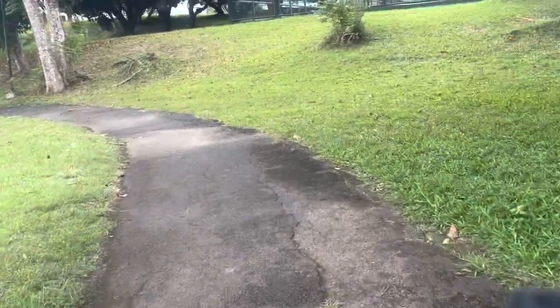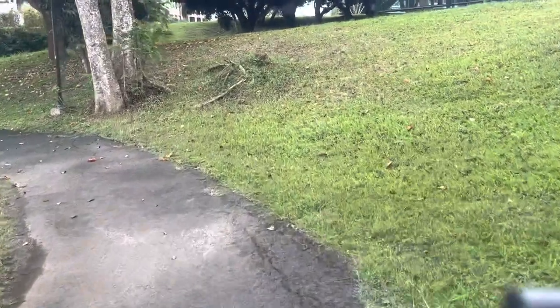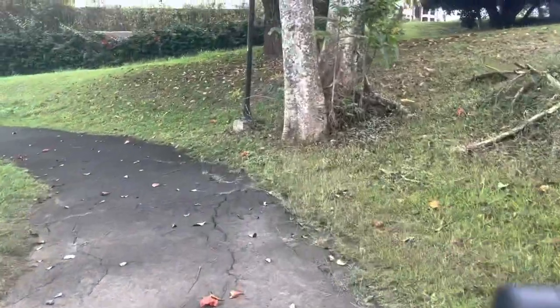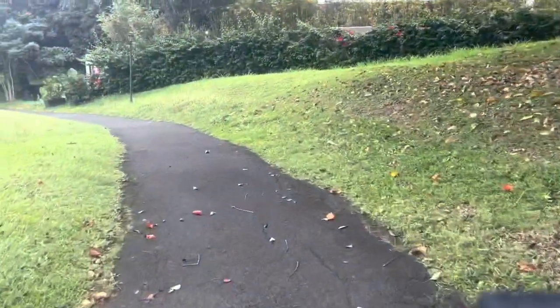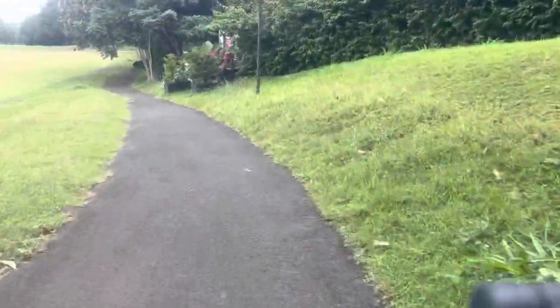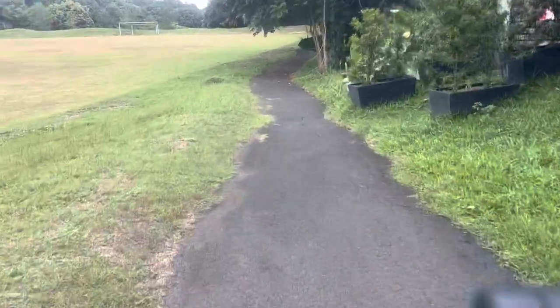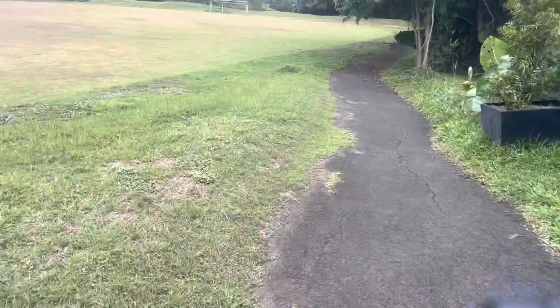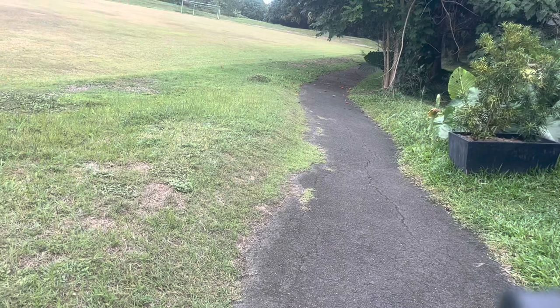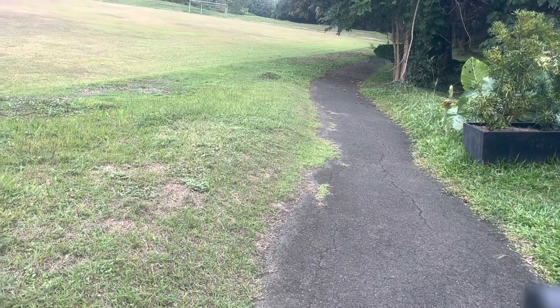Here we go. That's a comparison. Here it is with it on the mount and the handlebar mount. So you can compare which one gives you a better view. This one is easy because, like I said, if I don't like this view, I can just stop. I don't even have to stop. I can just adjust so I can get a better frame on my shot.